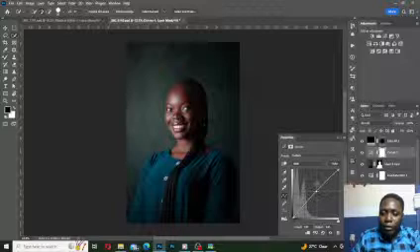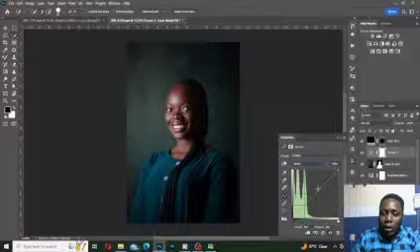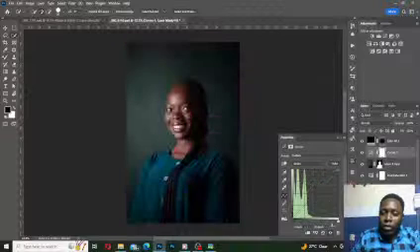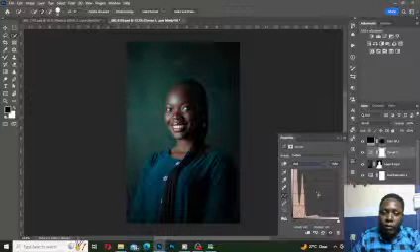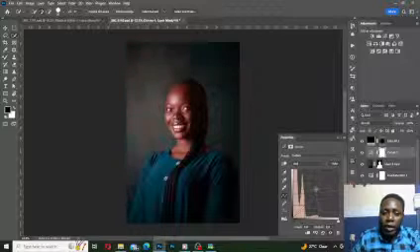You can brighten it up a little bit, and then let's go back to our green. You can see by reducing the green what we are having, and if you increase the green, you see what we are having. So we are not going to touch the green at all. Let's see if we touch the red and see what we have. So you can see with the red, it's blending the background and the image color almost all together. You can see the green now falling on the skin. So by adjusting the red, or if you take it up, the background is now changing from the color that we had before to a reddish color, which is not good for us.